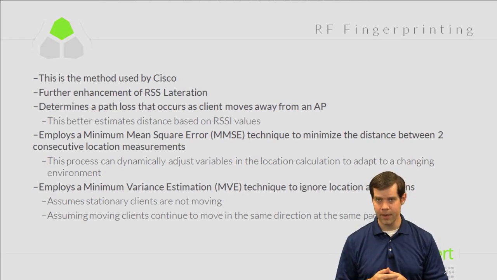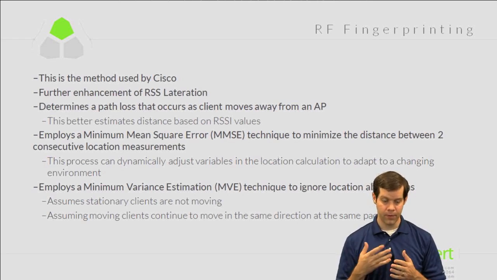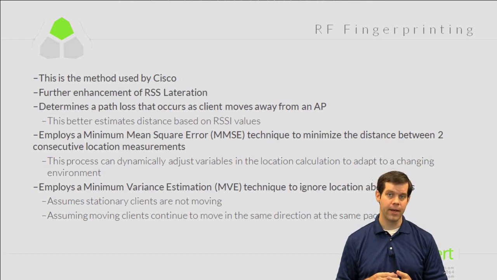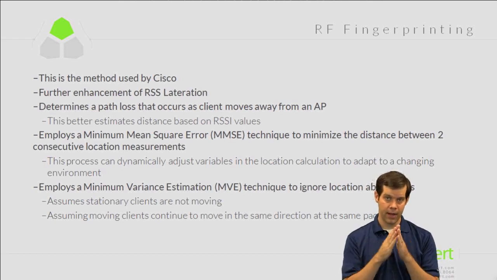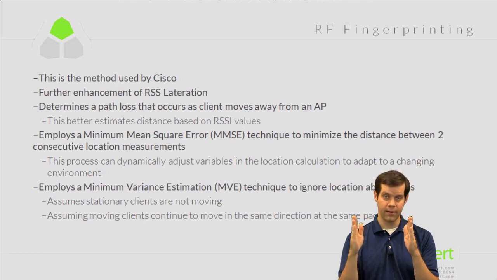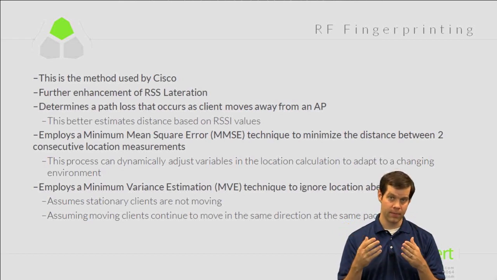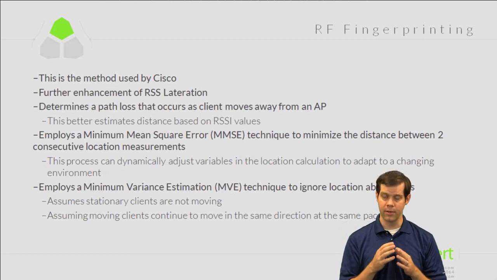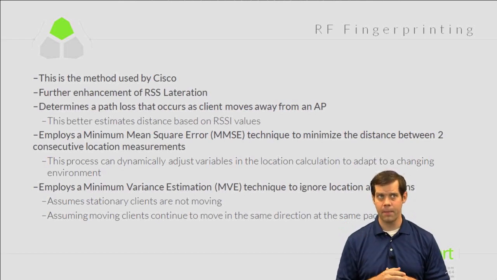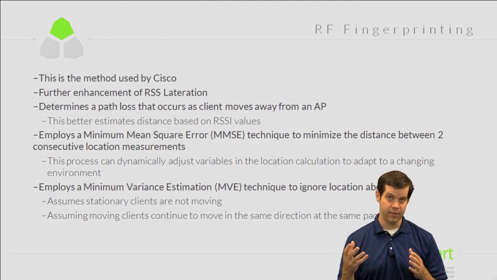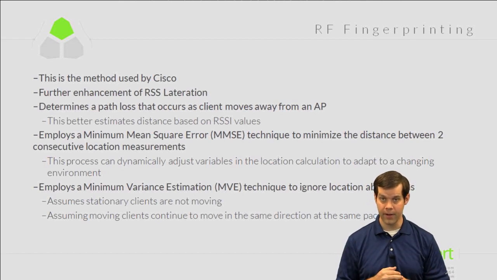But we have some enhancements that make it a lot better. So first one, the core of the calculation is really based off of what's referred to as a path loss model. So the path loss being, as the client moves away from an access point, how fast is the RSSI signal dropping? Some environments, if it's got a lot more obstacles, it's going to be a lot faster, although if it's open space, there's really no obstacles, it'll be slower. So it allows it to give a lot better calculation of distance based off of the measured RSSI values.